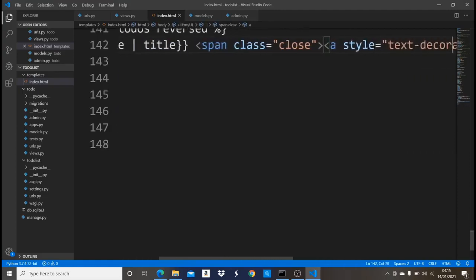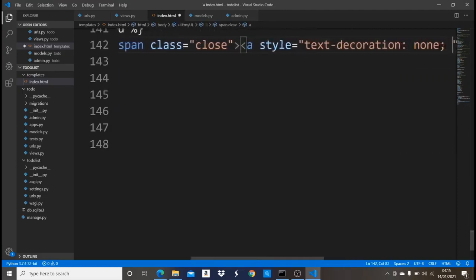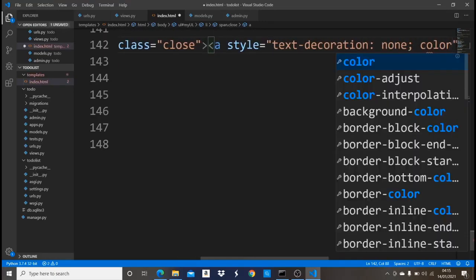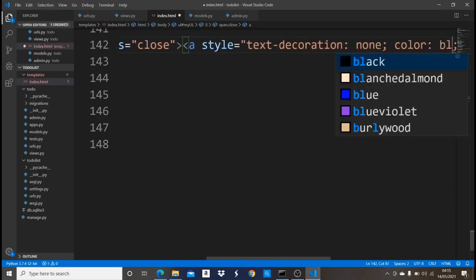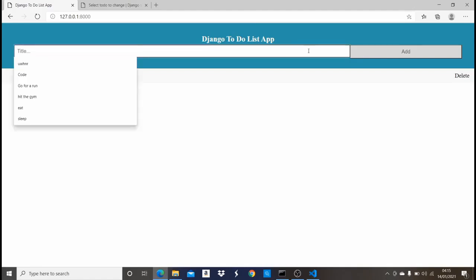So also very easy, we're just going to come here and say color. Okay, let's shift back. Right in the style, I'm going to say color should be black. Let's save this, refresh. Now you can see that the color is black, and once we hit delete, everything still works successfully. Delete again, still works successfully. Now let's just test run our app once again. So now we can add a new to do.